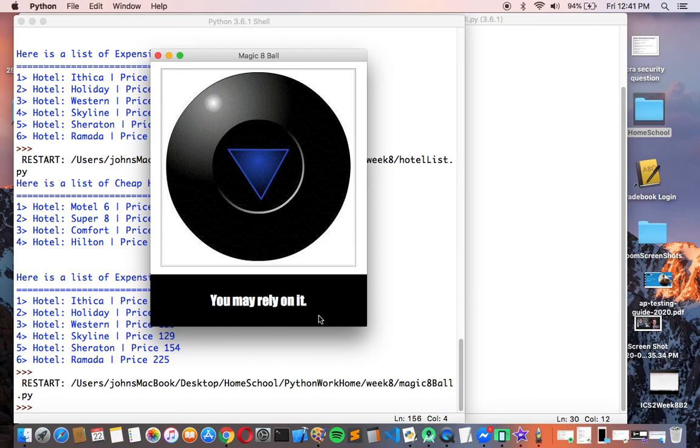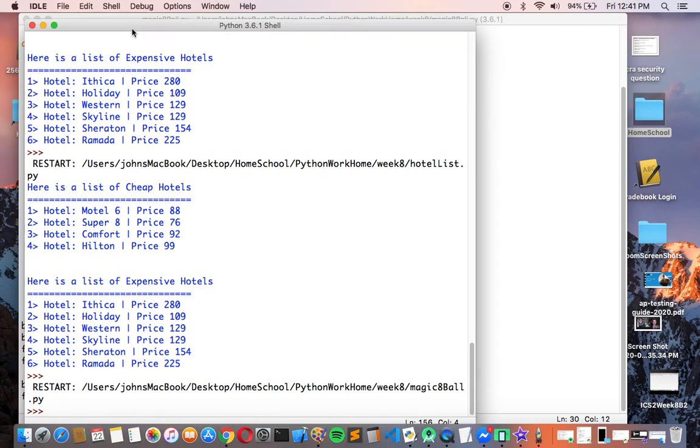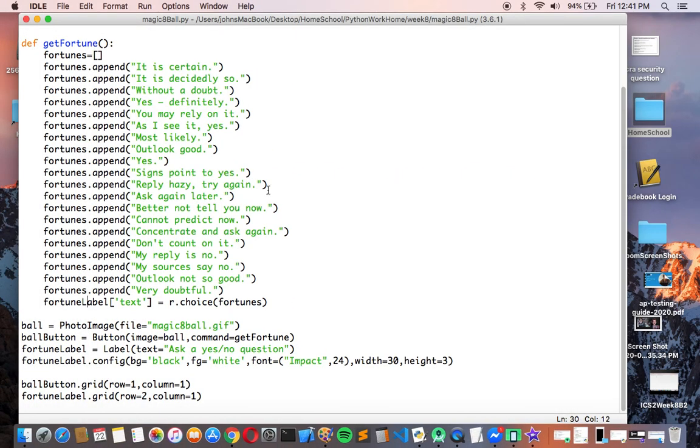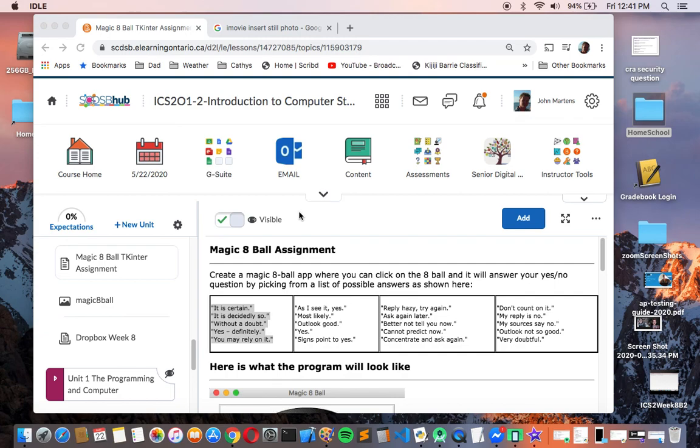All right, guys. So that's it for the Magic 8 Ball, and that's it for our list theory and our list programs. All right, so next week, like I mentioned, we're not learning anything new anymore. We're just going to take what we've learned so far and we're going to put it together into a final project, which I will reveal to you in week 9 at the beginning of June.